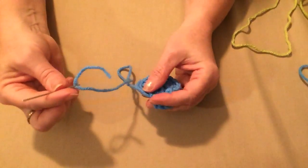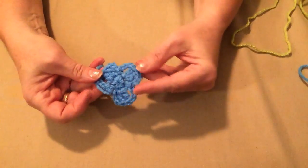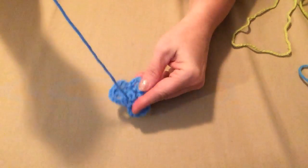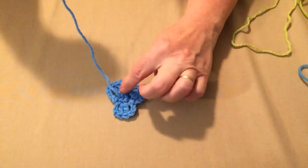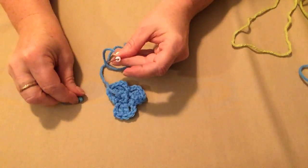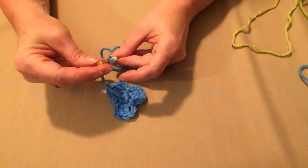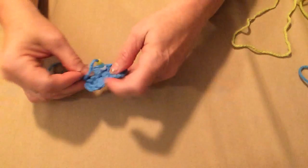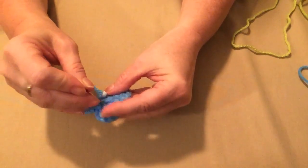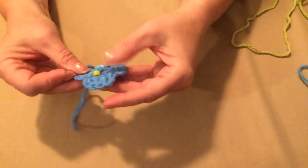The next thing we're going to do is thread that yarn that we cut off onto our needle, and we're going to go underneath our poppy just like that, so that it's on the side but it's on the top. Okay, then we're going to take our 3 beads, and you can put them on however you want, of course. It's your color choices. We're going to just push those down, and we're going to go right across the poppy, so that those are nice in the center.